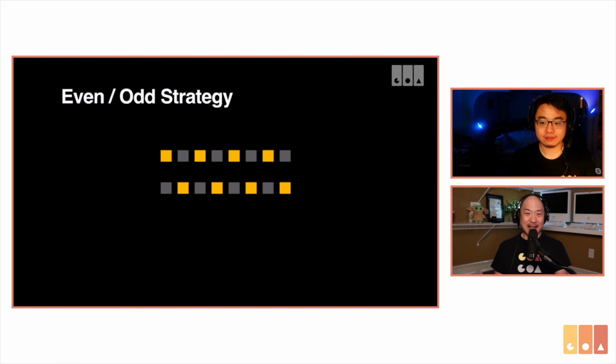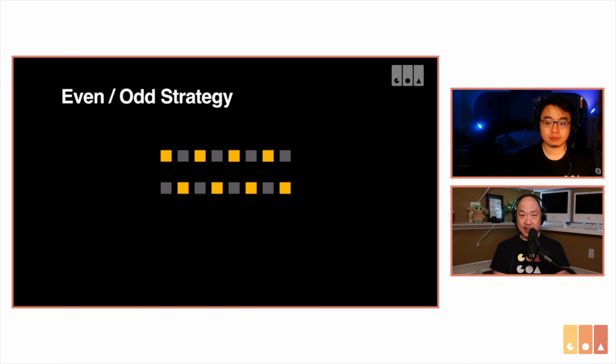So there were a couple of submissions that employed this strategy. For lack of a better name, I'm calling it the even-odd strategy. What they would do is go through the array and look at all the odd houses. So in this case, the first, third, fifth, and seventh house, right? And look at what that total is. And then they would look at the alternate homes, the second, fourth, so the even homes, and look at what that total is.